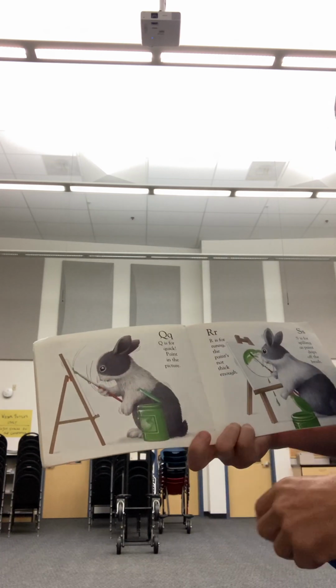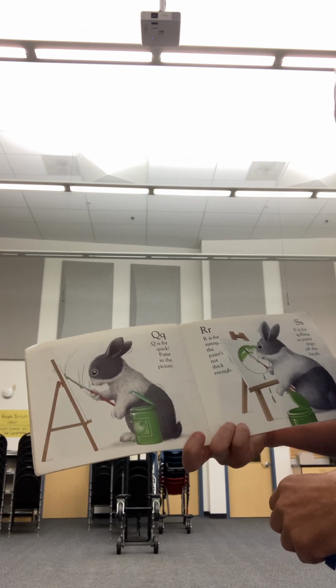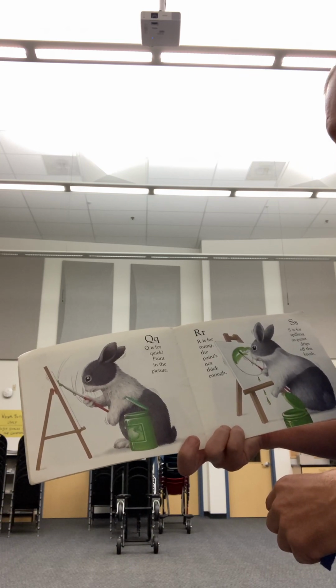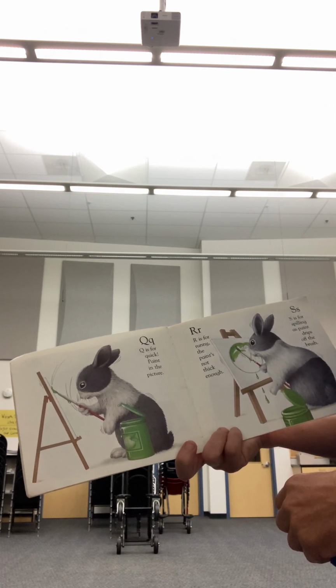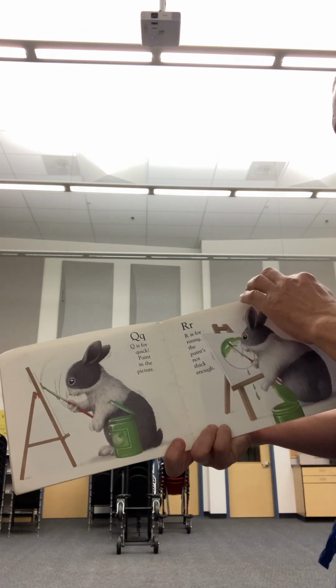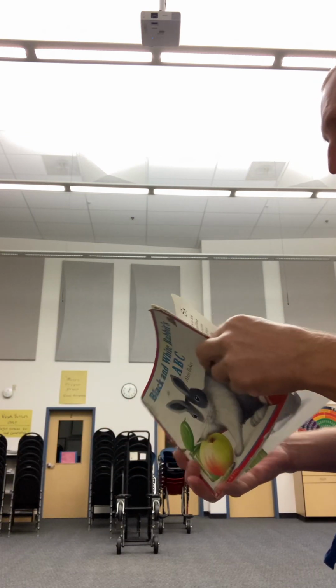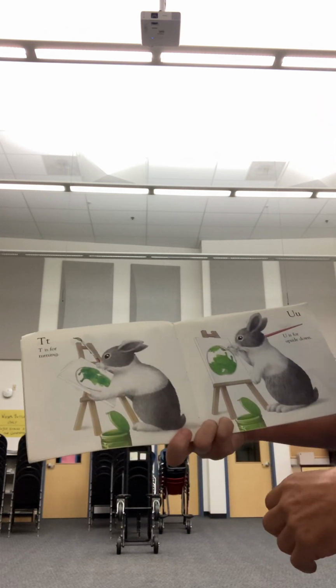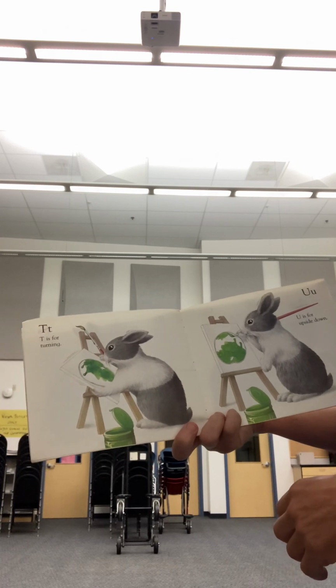Q is for quick, paint in the picture. R is for runny, the paint's not thick enough. S is for slipping as paint drips off the brush. T is for turning. U is for upside down.